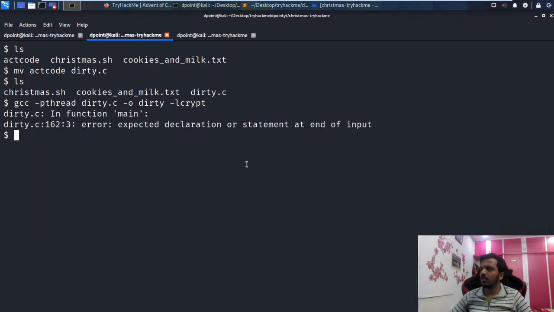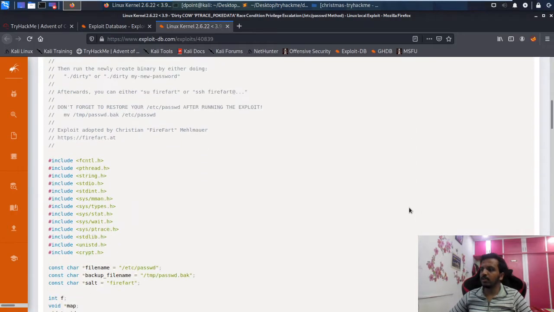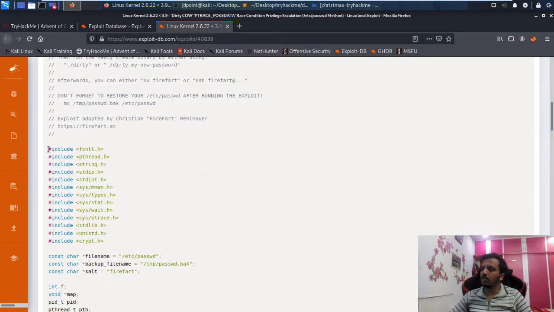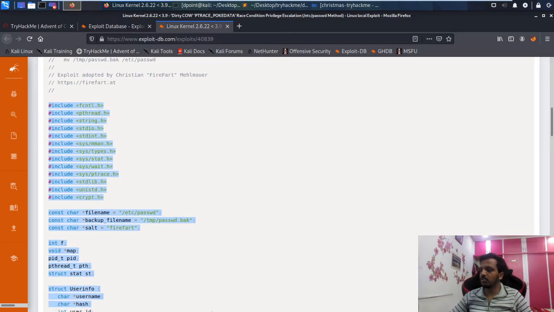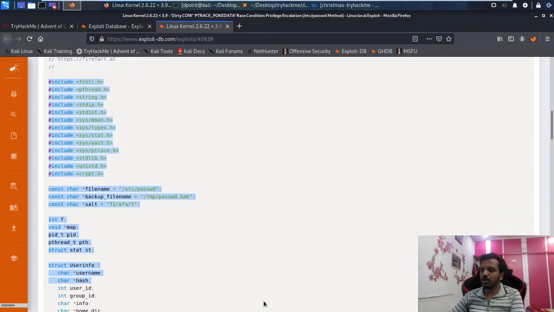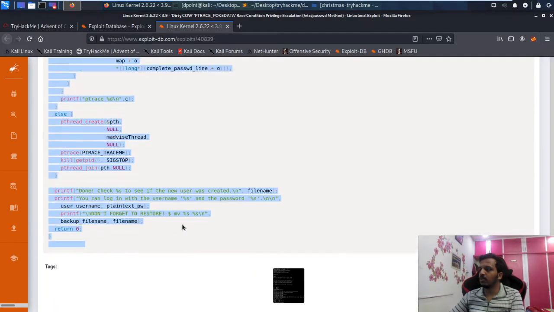Expected declaration. This will happen if we have not copied it correctly. So just remove dirty.c and let's copy it again. So what we will do is we'll simply go here. That's why this copy paste is not recommended. Maybe we can simply use SCP or netcat or something, but for now let's try to copy and get this content on the target machine. So there we go. I'll try to copy till here.